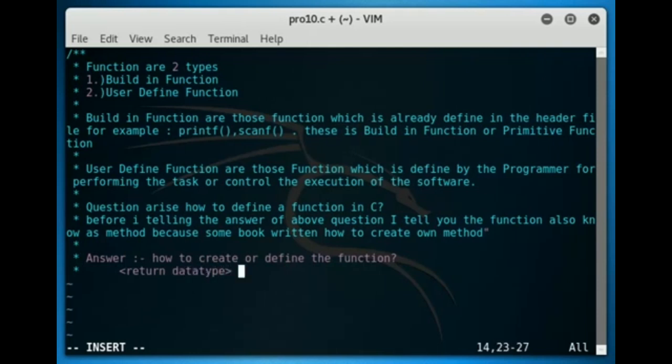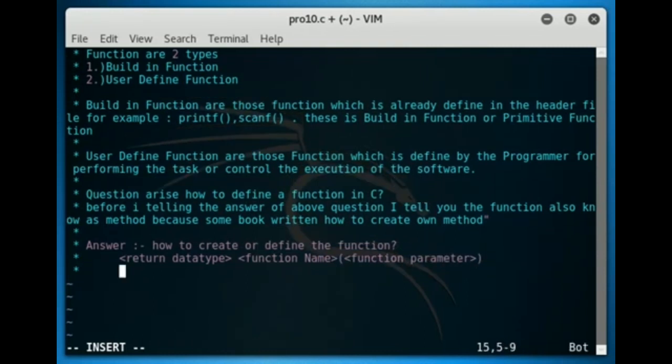If it returns something, then you put that data type, like int, float, char. Your function returns something, that data type, then the function name. You can take any name, but your function name should start with a character or an underscore.